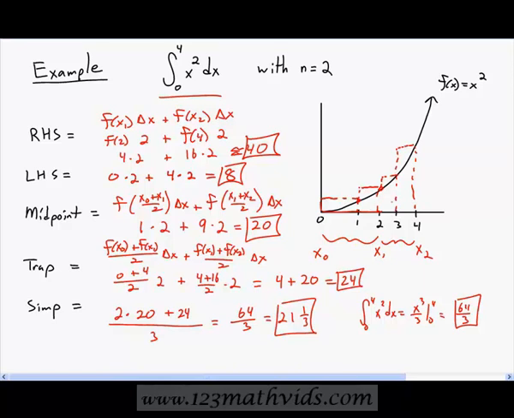And similarly, if I draw the left-hand sum, they will all be underneath it. So in the case where the function is strictly increasing, it's not going up or down, I can make the claim that the right-hand sum will always overestimate and the left-hand sum will always underestimate. So I can say that for sure.